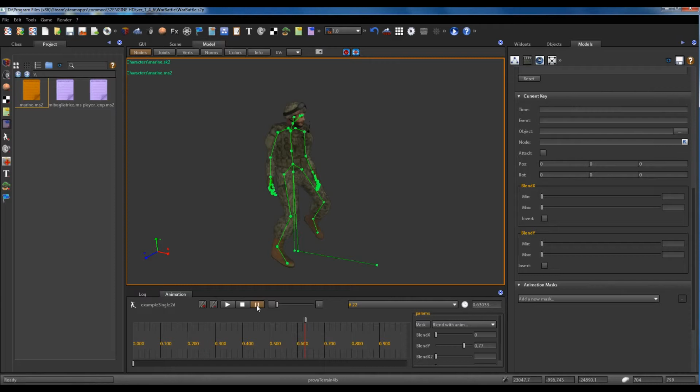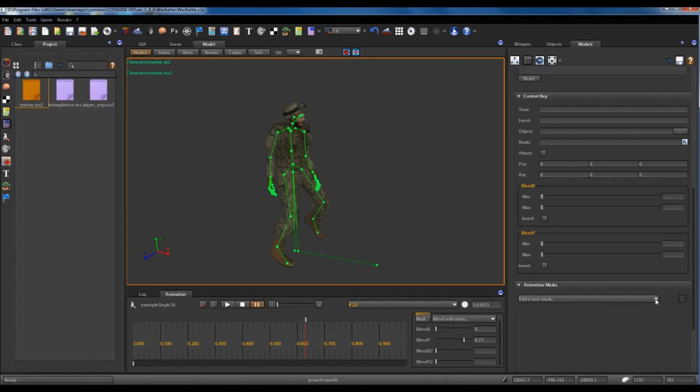Animation channels, or animation layers, can be thought of as image layers that can be superimposed on each other and blended. I give an example.